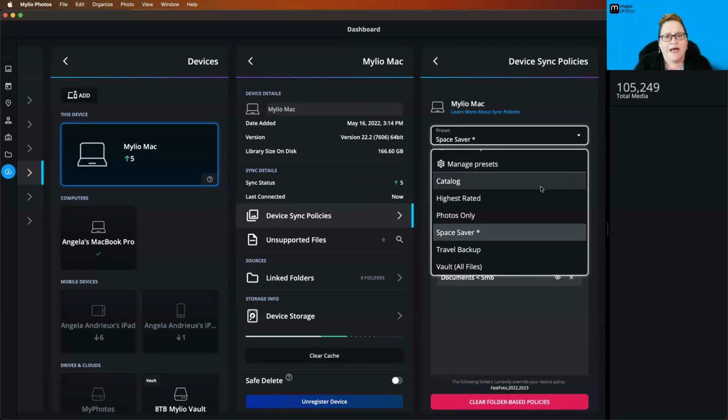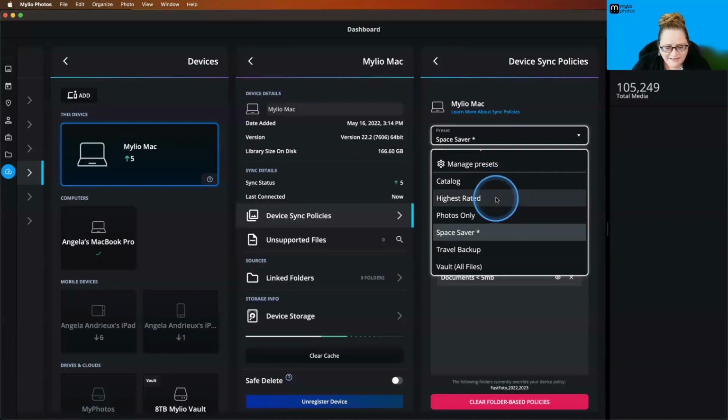So if your device only has catalog and you're completely off the grid and you don't have a vault with you, you're only going to be able to see those really, really tiny small files. It's not going to be terribly useful. You can still work with your metadata. You can still add that kind of information, but it's going to be pretty limited. In order to work with those images, you're probably going to want to have access to an optimized or an original quality, which means you need to be connected to a drive that has that, or have access to a cloud service where those things are stored. So catalog is really the bare minimum for any device.